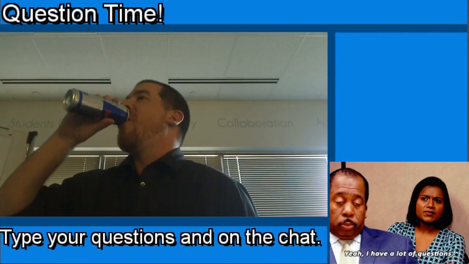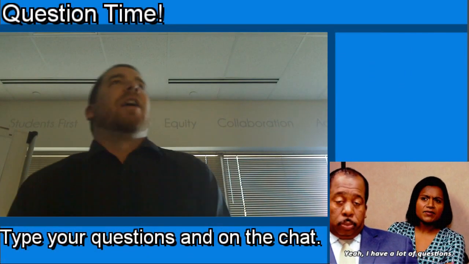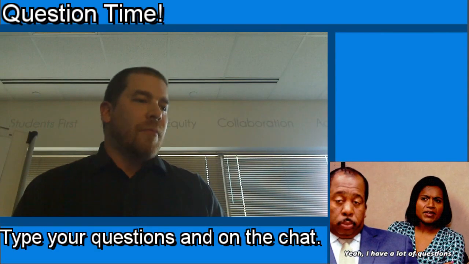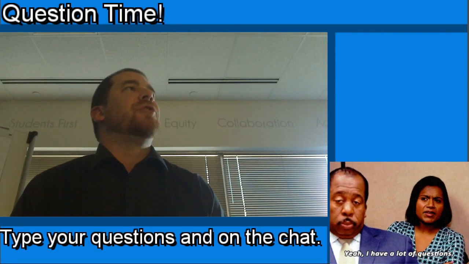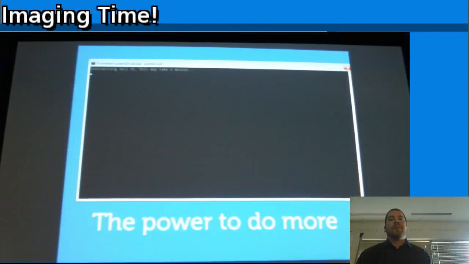Will this work for Windows 7 still? Yes. Our standard image right now is a 64-bit Windows 7 image. Like I said, it supports all the way back through the E series laptops, and then back to the 790 on the Optiplex. For those of you that are ready to deploy Windows 10, we have a Windows 10 image also.